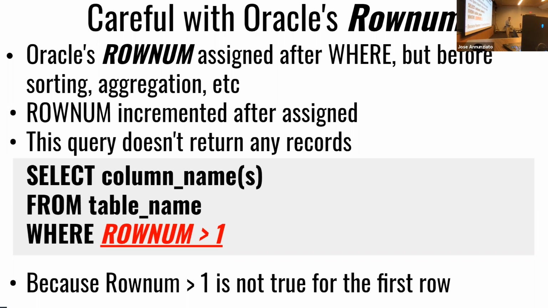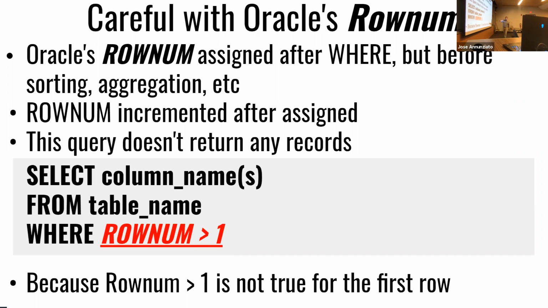That's fine. But this one makes no sense. If you say rownum greater than 1, what does that mean? Typically you would think that means I want to skip the first row and see all the other ones. Or you might say rownum greater than 10, and usually you would think that I'm skipping the first 10 rows and I want to see all the other ones. But it doesn't work that way, because rownum only makes sense after the rows have come back.